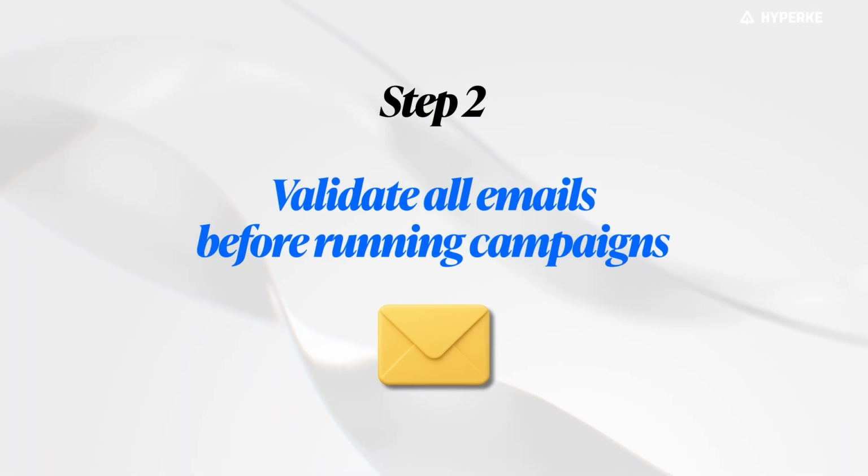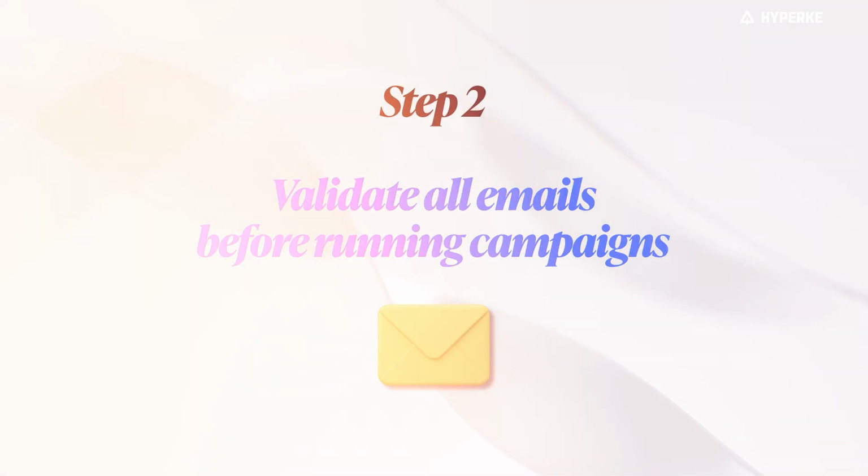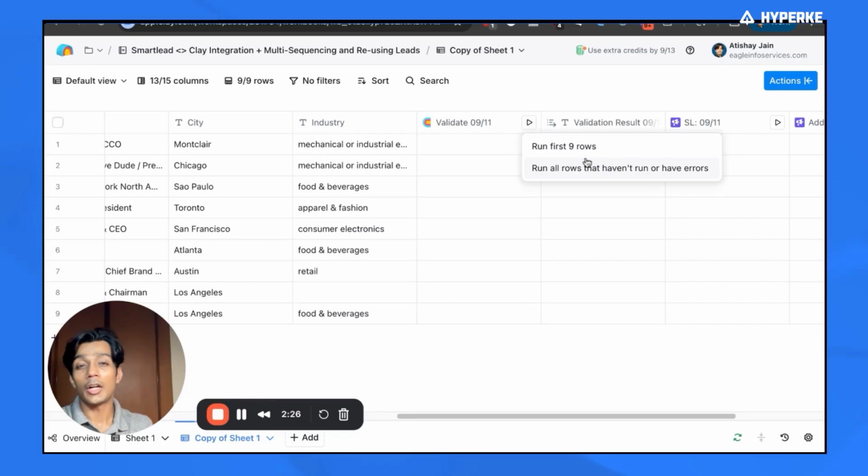So the first thing you want to do is start by validating all these emails. And again, depending on how complicated your AI workflow is, if you're spending a lot of credits on AI usage, it might be wiser to first validate these emails and then only run your AI rows for the rows where you have a valid contact email. So yeah, you just have to use your own common sense for your situation.